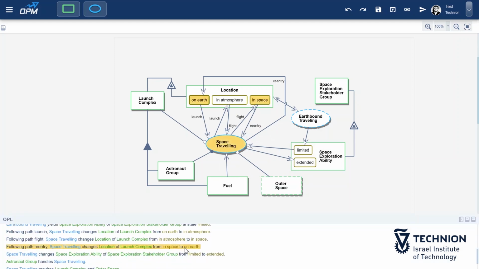Following path re-entry, space traveling changes location of launch complex from in space to on Earth.